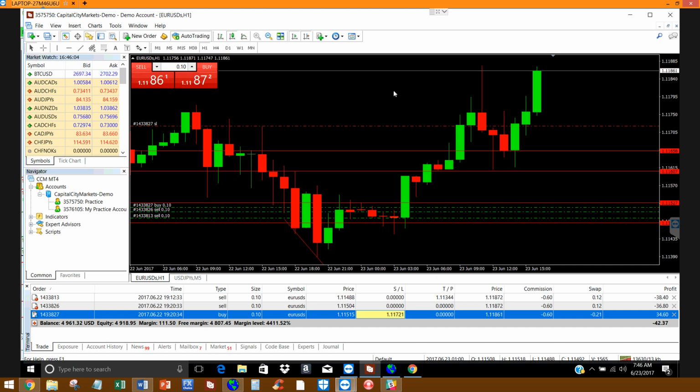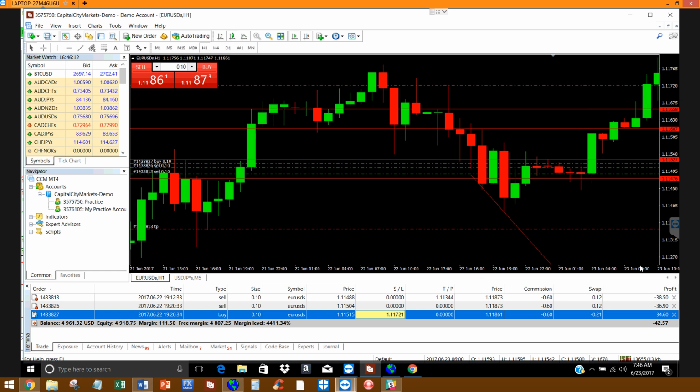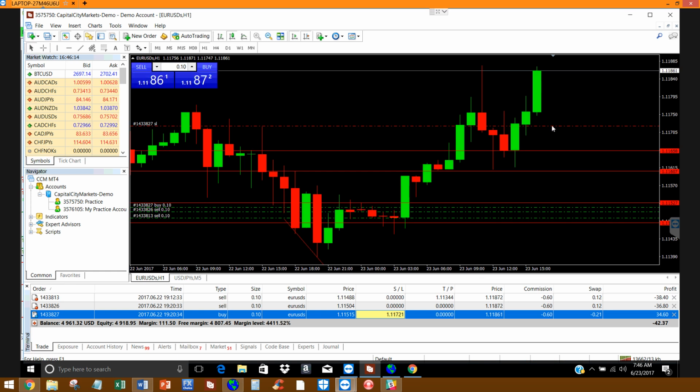So let me get rid of some of these lines on here because there's just a ton of them. And as you notice, our stop loss has really moved up. It's way above where we were looking at being safe. Yeah, look at that. So, we're up 34, probably about 36 at the top of that little point. But we also have maybe a hard line right here at the top of this guy.